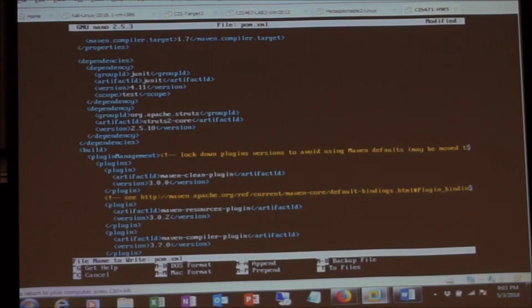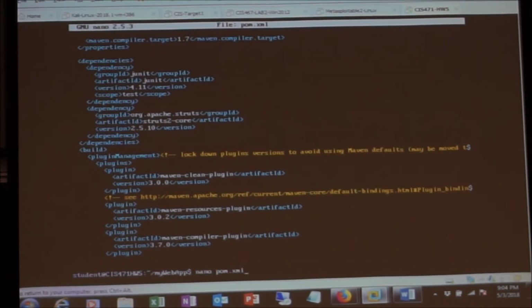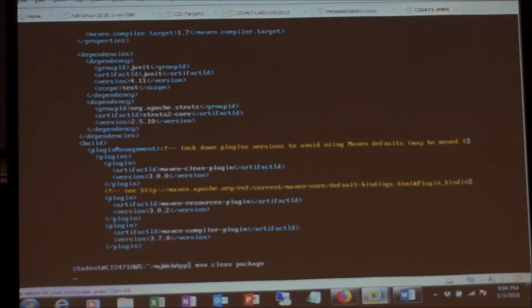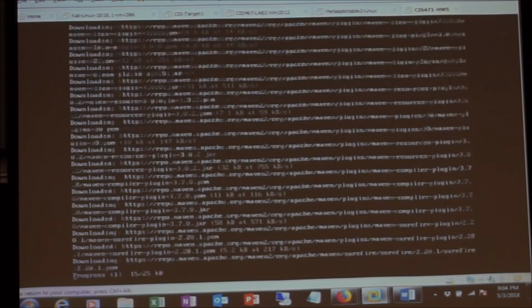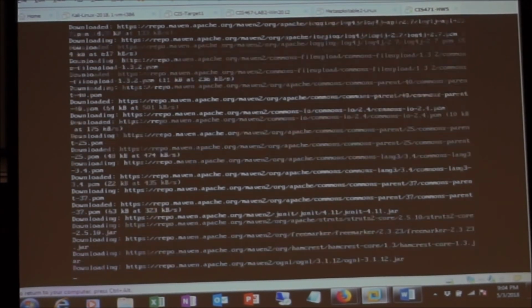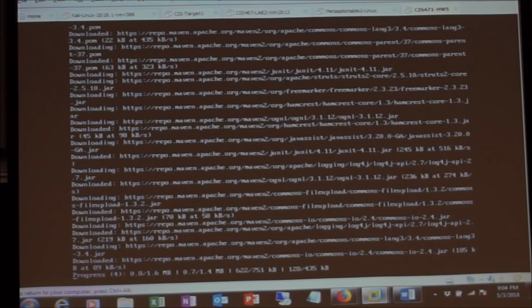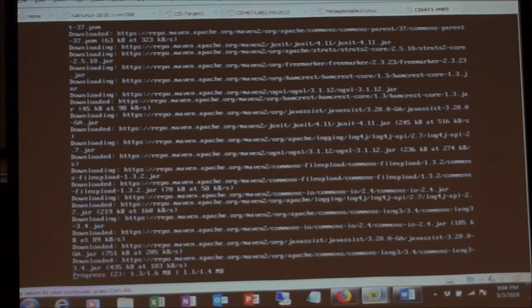So what I'm doing is I'm adding a dependency to this POM file, this configuration file. So when I make the package, it goes out and it looks for this group, org.apache.struts, and installs the artifact struts2-core with that 2.5.10 version. Yay! Not really. Woo! It worked. God, you think I was a CS major or something? Oh, I am a CS major, that's right.